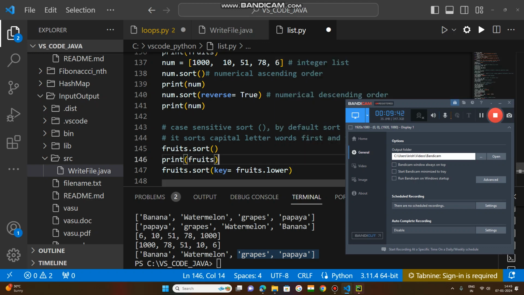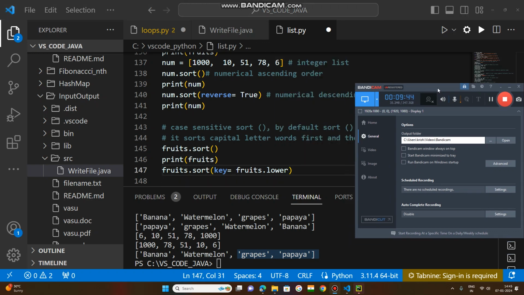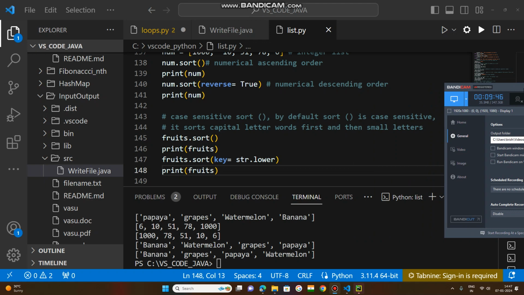That can be used as a key function. So what we have used here is if you want to get the print statement of list values as they are, without any case sensitivity.